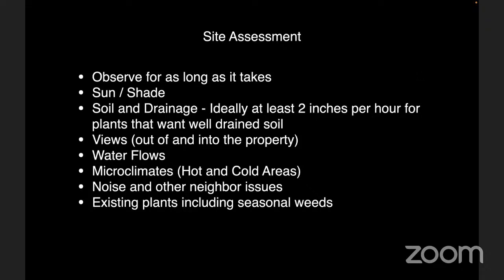Thinking about where water flows. Are there problems where standing water after a rain is flooding areas? We had that in our yard. Lots of standing water at the base of the house because of the slope and because of how the water comes off the roof. Those microclimates we talked about, note them down. Are there noise or other neighbor issues?